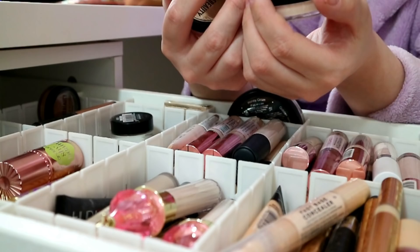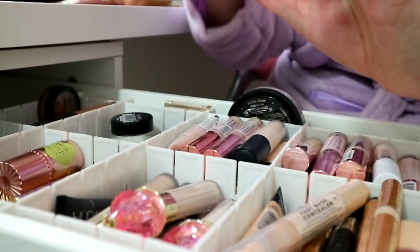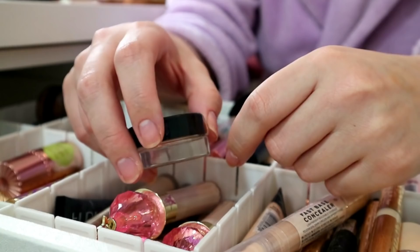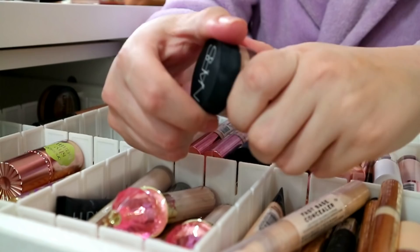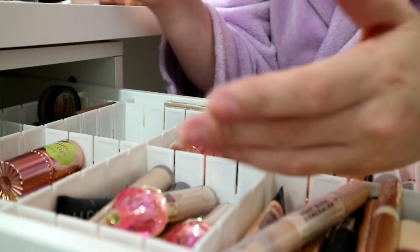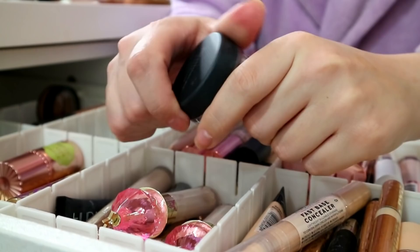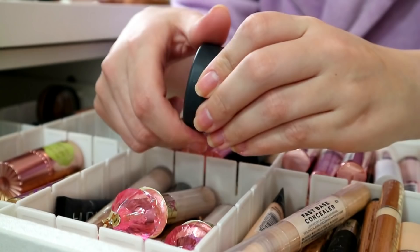I do have my L'Oreal Infallible pomade concealer which I use quite a lot to carve my brows - used it to cut my crease recently and by the end of the day it looked bad, so don't use it to cut a crease. I've also got my Nors popped matte concealer - it's a pinch too dark, I needed Chantilly but bought Vanilla - but I still use it and love it. I've also got my Bare Minerals Well Rested which is a powder concealer, a pinch too dark for me but works when I'm wearing a deeper foundation. Keeping that.